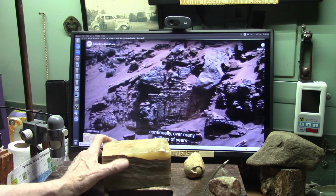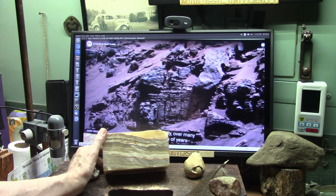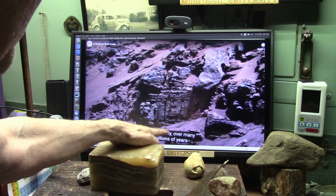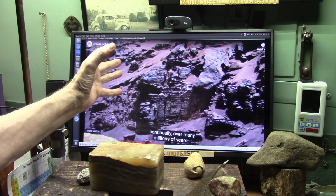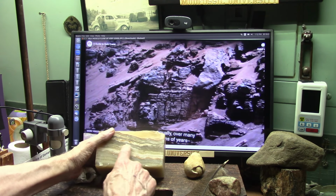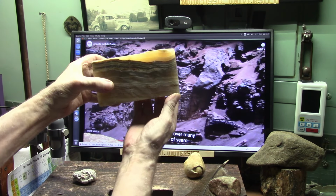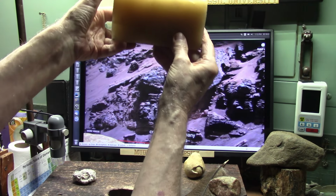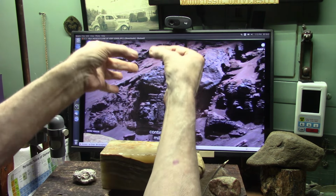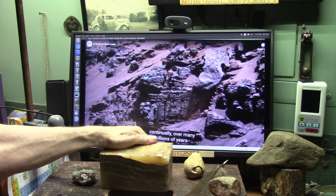Matters not to me. But when we are denied to even think about them and discuss them, which you could ask your professors about this, millions of years to do this? No. That was a creature died. Huge, gigantic creatures. I'm not saying they're not huge and gigantic. Absolutely they are. This is just the membrane of this creature, whatever it was, and it was big. On membranes in us, you could hold this up and look right through it. They are sort of opaque looking, yes, you can actually see somewhat through it, but in us it'd be just like a piece of plastic. You just hold it up and you make a window out of it, just about.